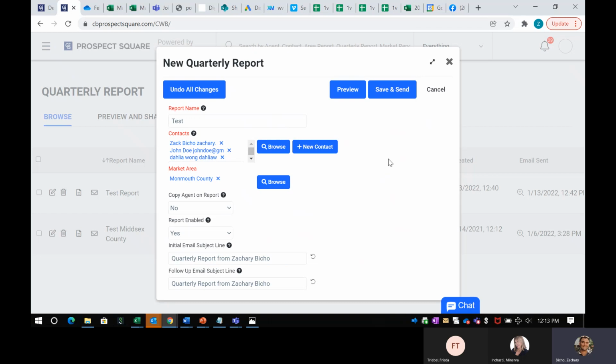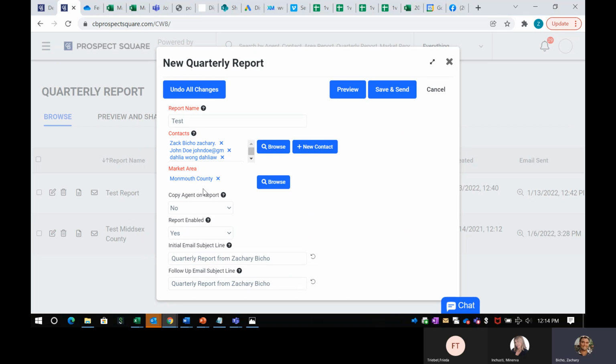This is at least some starting point with Prospect Square, meaning that any contacts that we have, we should start putting them on something like this, a quarter report that is relevant to their area. Because if you're in my last class, I talked about how important it is. We want to set up email campaigns, but taking that further and setting people up on email campaigns that's relevant to them. So specifically, we can start sending reports automatically, meaning as soon as we upload the people and what report we want them to see, this will then be sent out on our behalf each quarter. So we don't have to do anything.